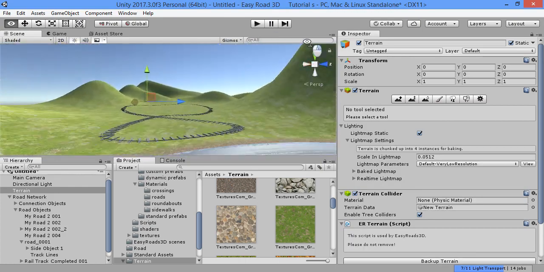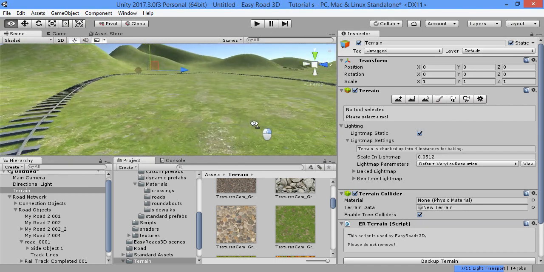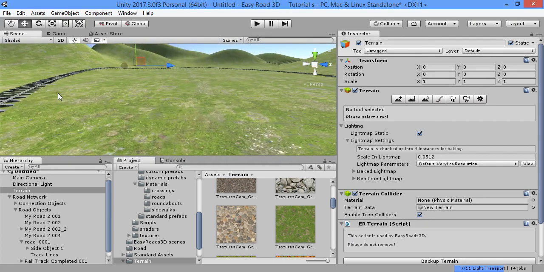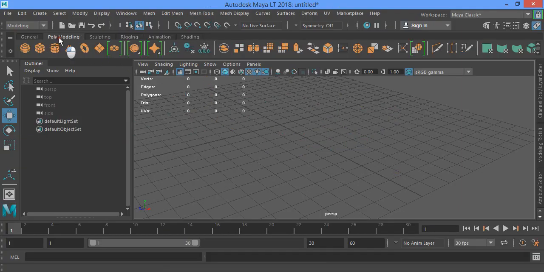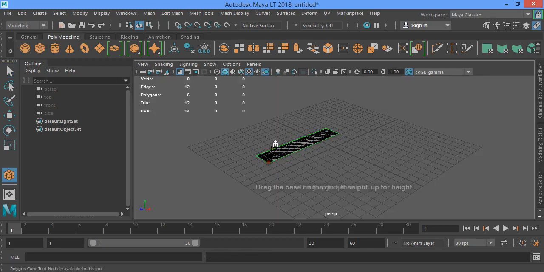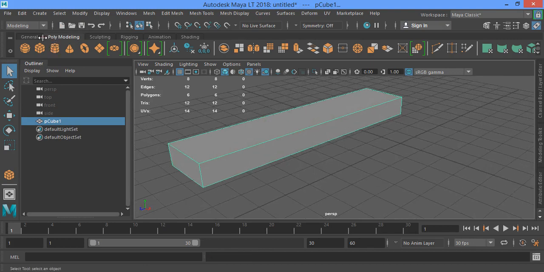Okay, now I want to show you how to create side objects. First, let me create a simple shape as a side object.